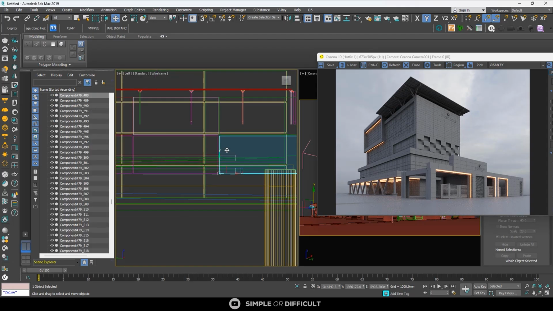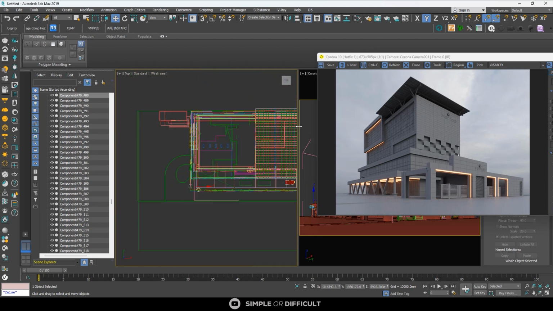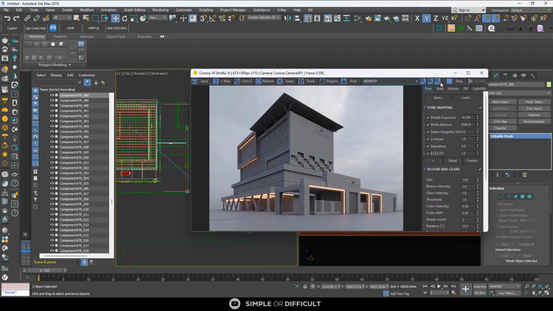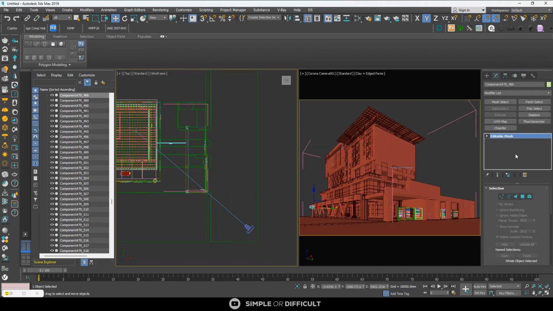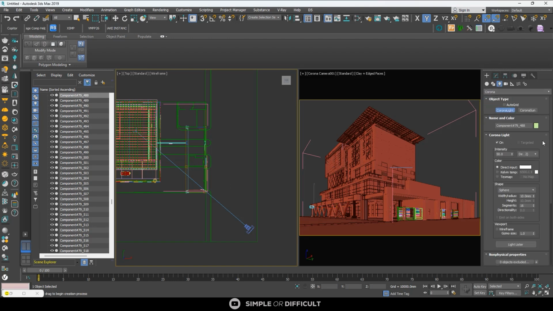All right. So I am going to go ahead and add spotlights underneath this place. Okay. So I'm not going to use a spotlight model. I'm just going to use this Corona disc light. I'm going to show you how I did that. I will just come over here, select Corona disc light. Okay.